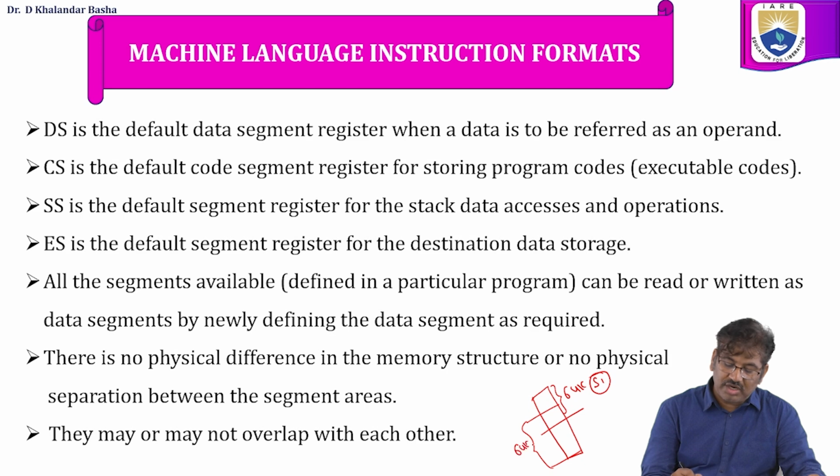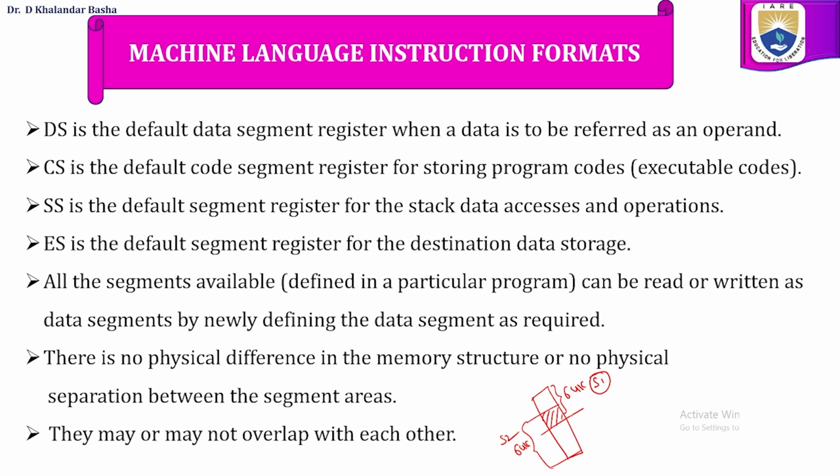This 64K you can take as another segment. This is called overlapping. A few portions of the memory locations will lie in two different segments. Suppose in the memory I have this as segment 1 and this block as segment 2, each of 64K. Now we don't have any overlapping.